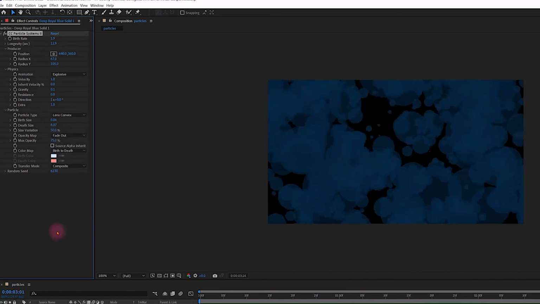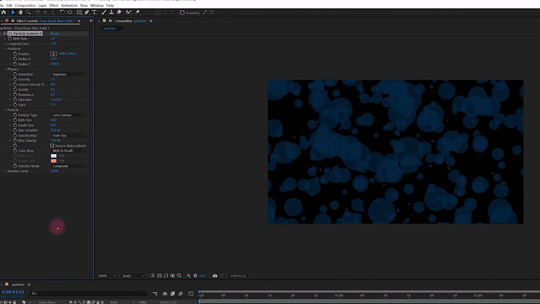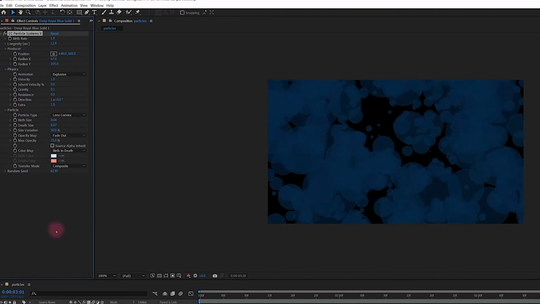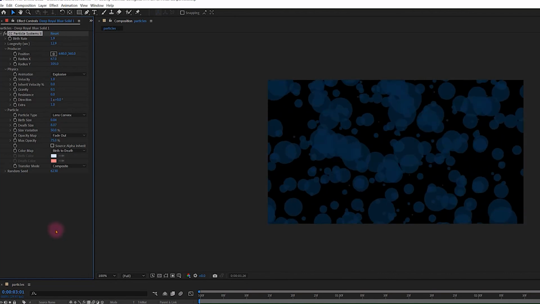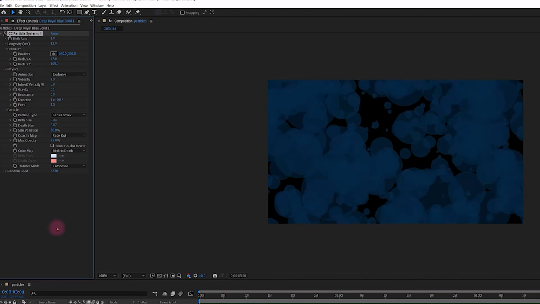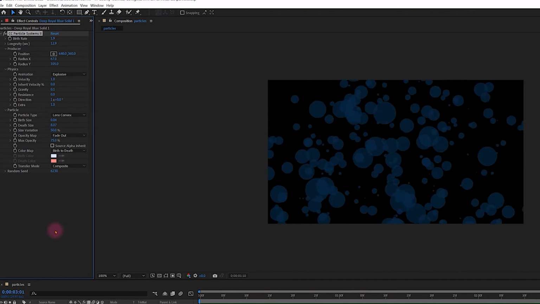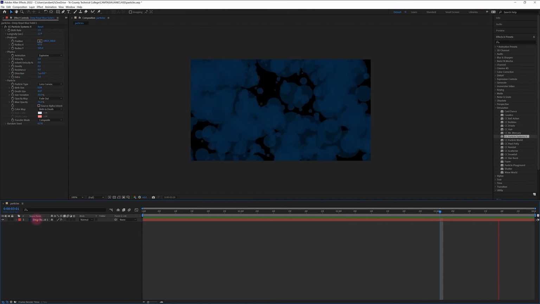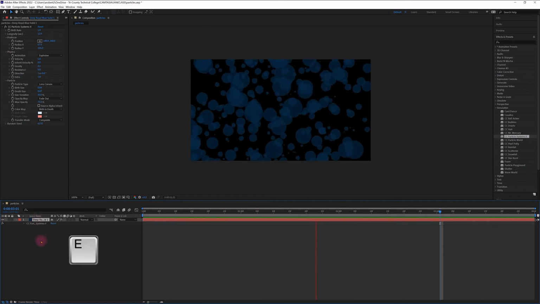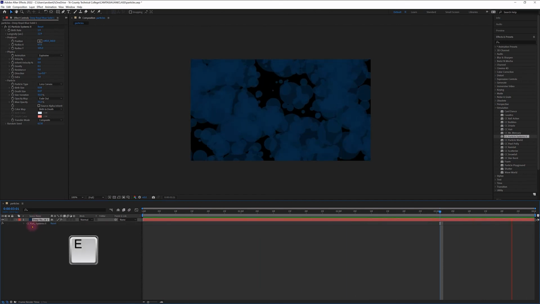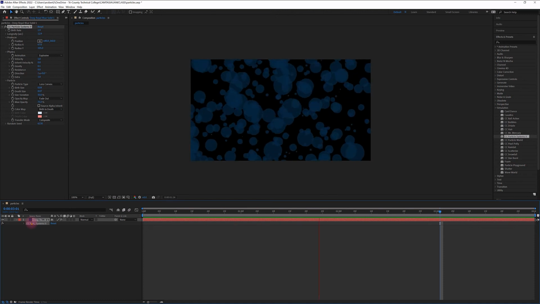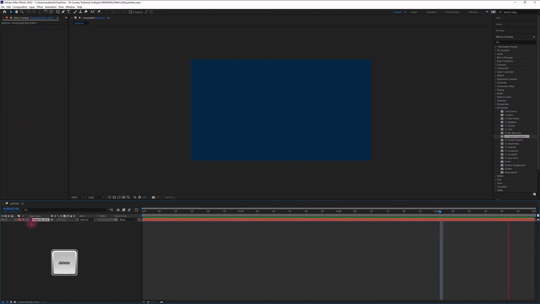So you can see where you can make a lot of really fun backgrounds yourself. You do not have to use the preset backgrounds to create all kinds of stuff. So next, I want us to create some fog or some smoke using this. I'm going to click on my layer, press E to open up any effects that I have. Then I'm going to grab that effect and hit the delete key to get rid of it. So we're back to our regular solid.